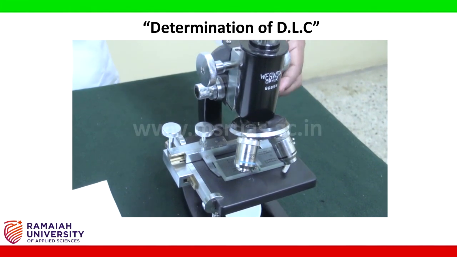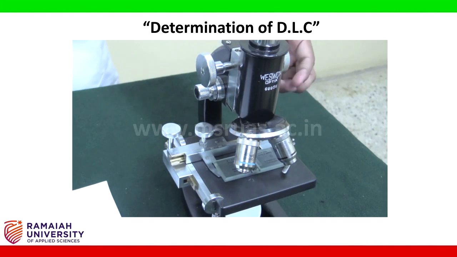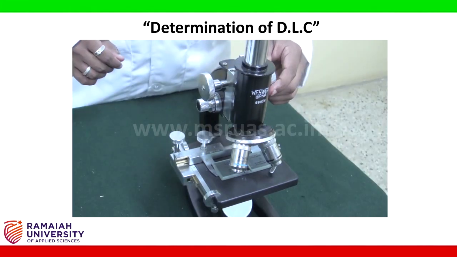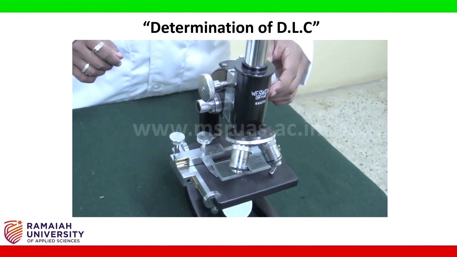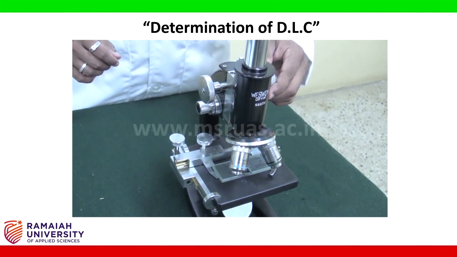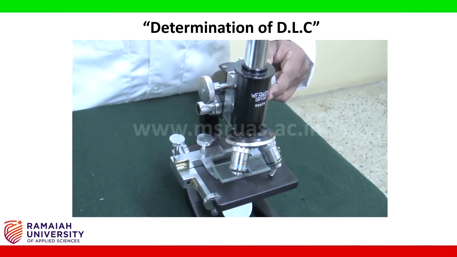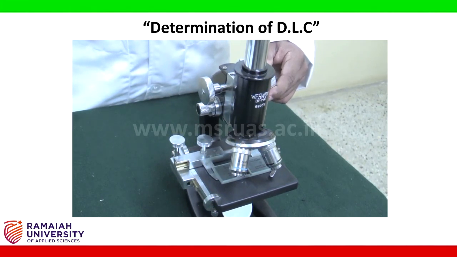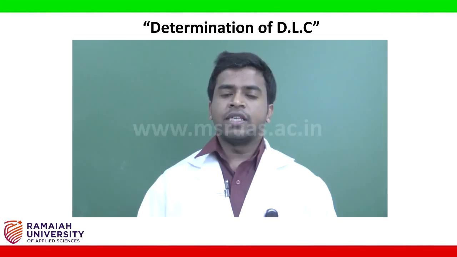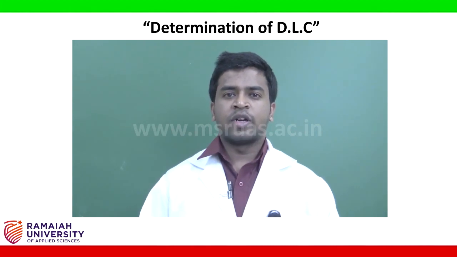These dots represent the nuclei stained by gentian violet, and the cytoplasm is not stained. Now as you can observe, the WBC cells can be seen. Now count the cells in the 4 corner squares, employing the counting rule. Switch over to higher magnification if required to observe the cells. This completes the determination of WBC count.